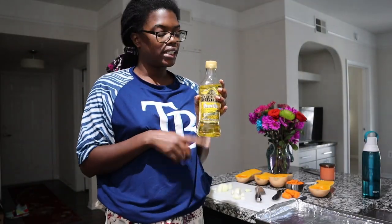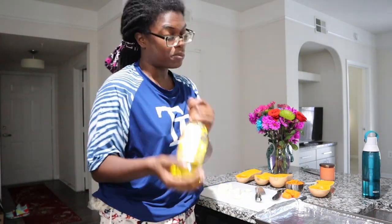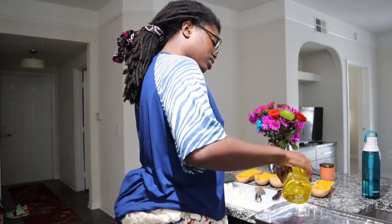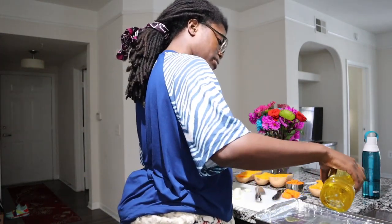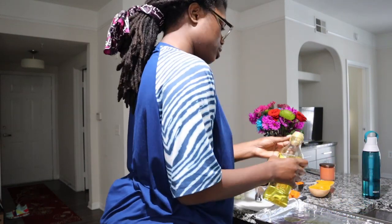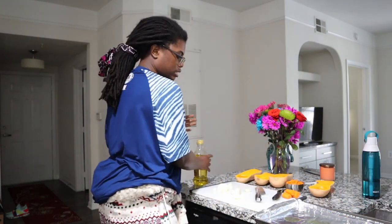And then I want to prep the other veggies that are going to accompany the squash in the oven, which is my onions and carrots and garlic. We're going to take some olive oil. According to Dr. Sebi, we shouldn't be cooking with olive oil. We should be cooking with grapeseed oil, but we got olive oil, so that's what we're going to do. We're going to put some in the pan, not too much, don't go too crazy.